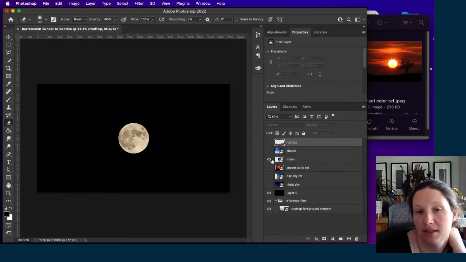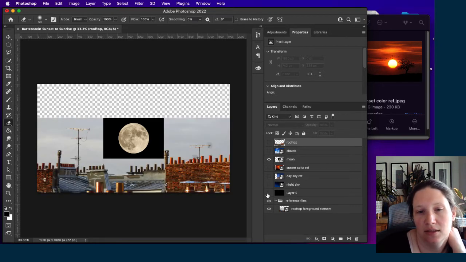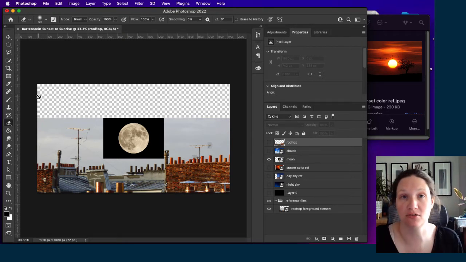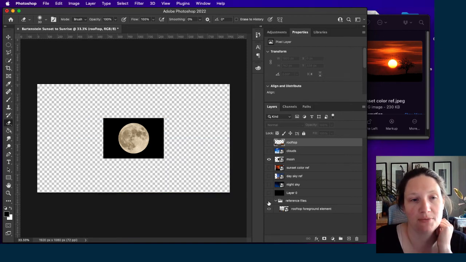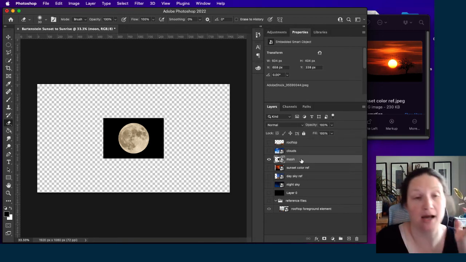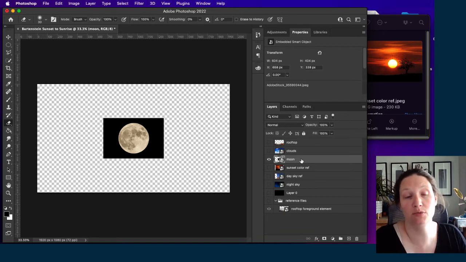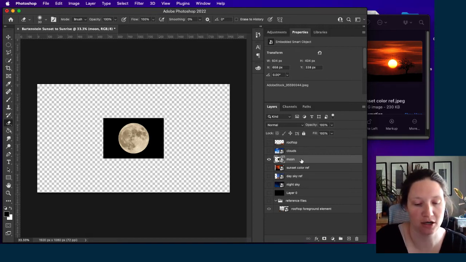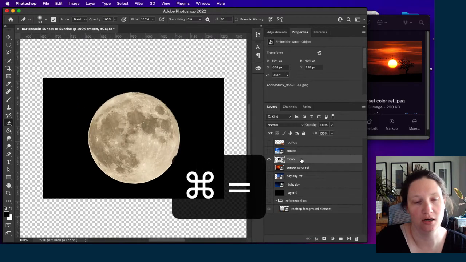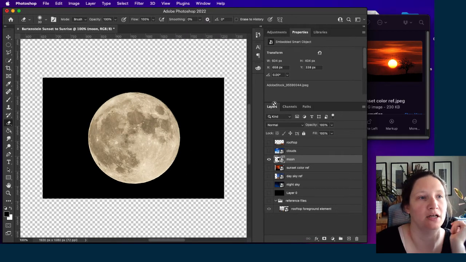Let's look at the moon, because this is going to give us a good example of a non-destructive edit. So what we just did was destructive editing. We deleted pixels. They're gone, in that original, the OG rooftop. Now we're going to do a non-destructive edit on our moon, where we just select the moon, and then we use a mask to get rid of the black behind it, and we don't actually mess with the file. So we're not changing any pixels, we're just changing the outline of it, the mask of it.